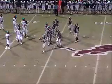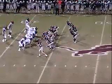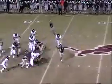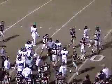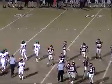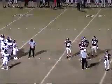1st and 10 for Central Carroll as they come to the line of scrimmage on the Cavalier 43-yard line, moving right to left. Quarterback's in the shotgun. Back's in motion, going to come to his left. Cavalier's going to do a good job of stringing it out this time, but he's still going to be able to turn up the field and pick up about 6 yards, all the way to about the 37-yard line. Yeah, good job. He does string it out, and number 27, LeBron Zalay, makes a tackle on that play, but it's still going to bring up a second short for them, or second about 4, really.